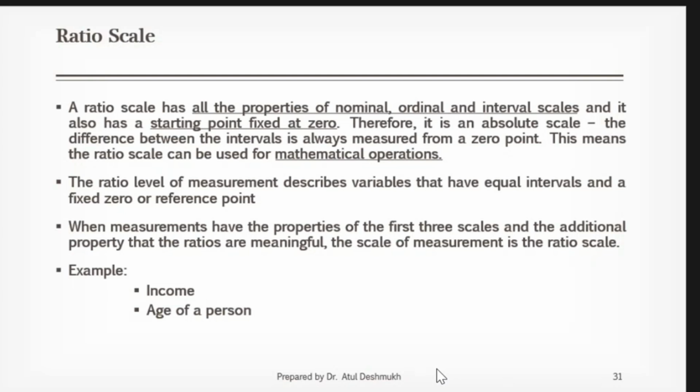Zero is absolute zero. Like when I am saying I have zero money in my pocket, I have no money in my pocket. I can go outside, but I cannot buy anything from the market. When I have zero money in my pocket, I cannot buy anything from the market. Suppose I have 1 rupee in my pocket and my friend has 100 rupees in his pocket. So what can you say? Can you say that my friend is 100 times richer than me? Yeah, you can say. Or you can say that he has 100 times the money I have. Or I can say I am having what fraction? 0.01 fraction of money as compared to my friend.